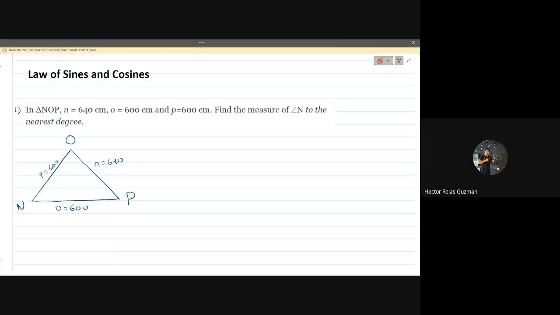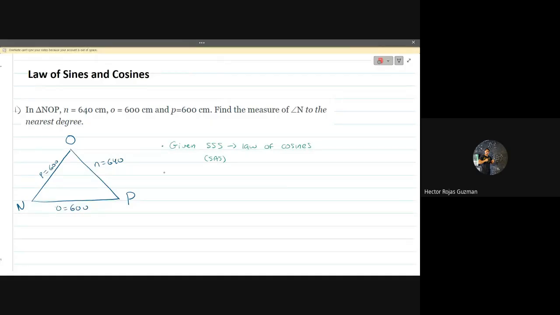Now here comes the big question. Should you use the law of sines or should we use the law of cosines formula? Well, in this problem I'm given side, side, side. This is an indication that we should be using law of cosines. And just for review, the other scenario that would tell me to use the law of cosines would be side, angle, side. I don't have it, but just for reference.